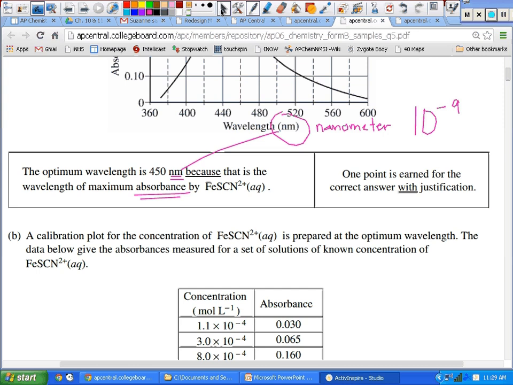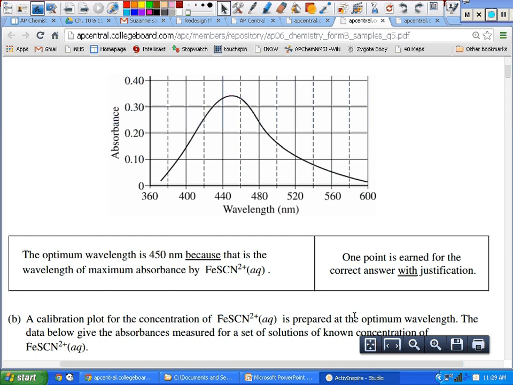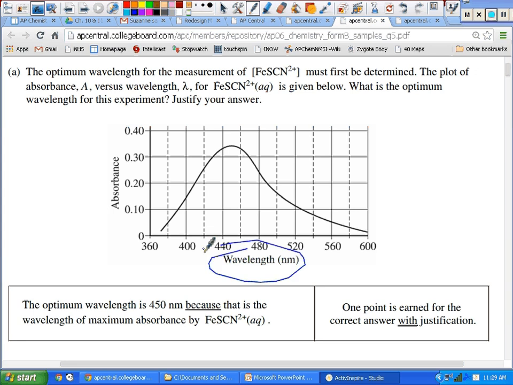Again, this is a new topic. The questions are okay here. How did I know what? Like, how did you know that it's asking, like, I don't understand what it's asking. Can you repeat? What is the optimum wavelength? All right. So we know that the answer must be a wavelength, correct? Yeah. Well, our wavelengths come from down here for this experiment. So basically what that's saying is, for this particular species of solution, what wavelength does it absorb the most? What does it like the most? It likes the wavelength 450 because it absorbed that at the highest location. Does that help? Okay. Any other questions?